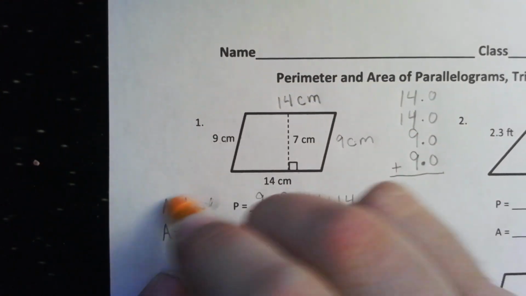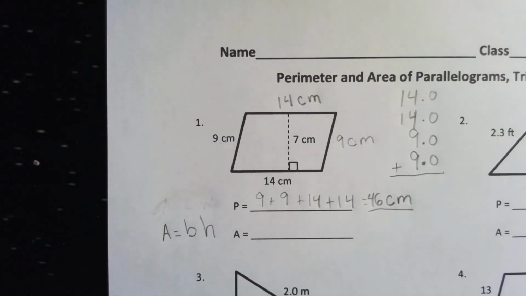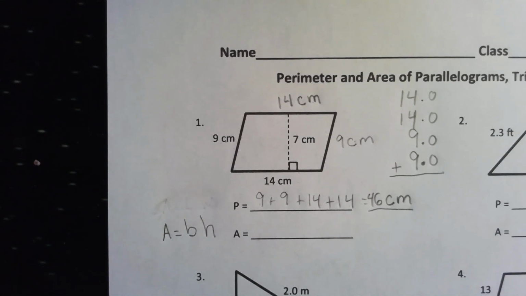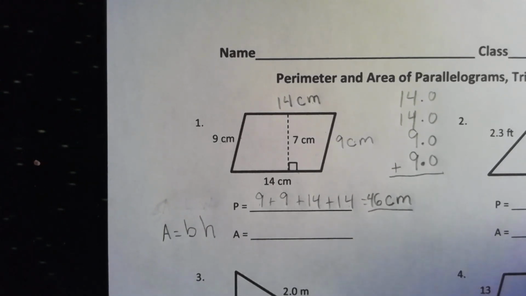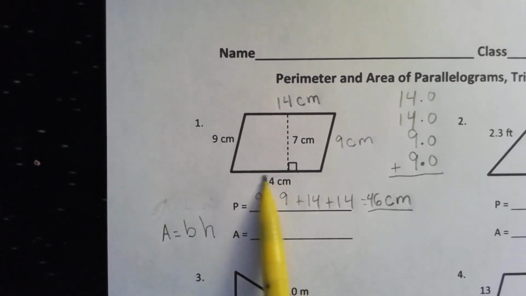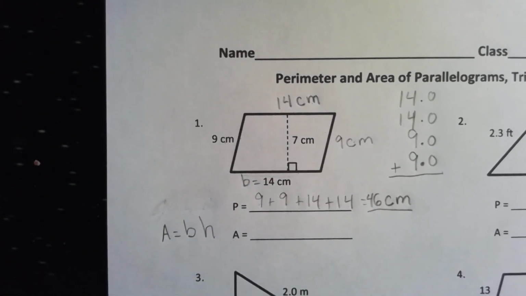In this case, we're not using that because it's not a square. It doesn't have a length and a width so much. That's usually with depth. I want to keep it with the official base times height. And here's why. Let's talk about how we identify them. The base is usually the bottom. Now, in the rare occasion that a shape gets turned upside down, you might see a triangle with the base on top because that's the widest point. So base and width are going to be kind of the same thing. But we want to make sure we're using the right terminology. So this is our base. It is the bottom. So for here, we're going to say B equals 14 centimeters.